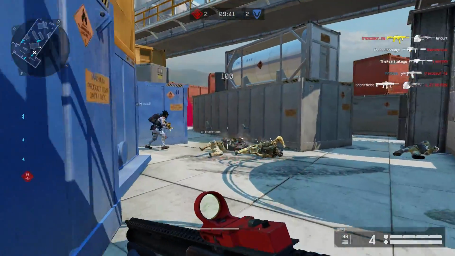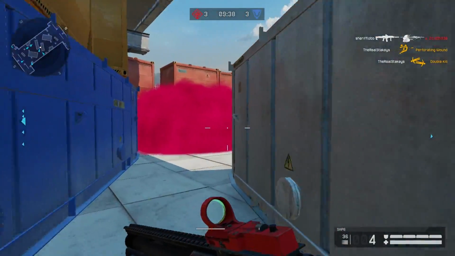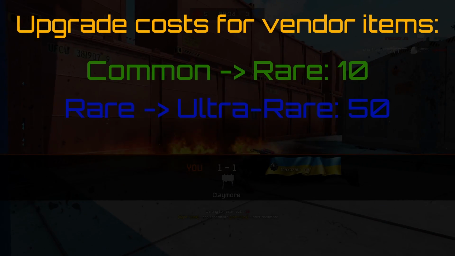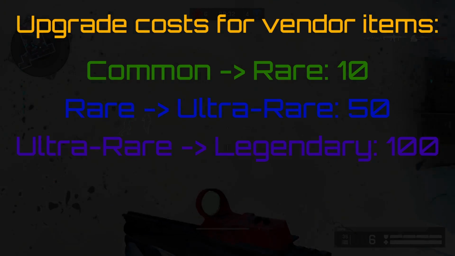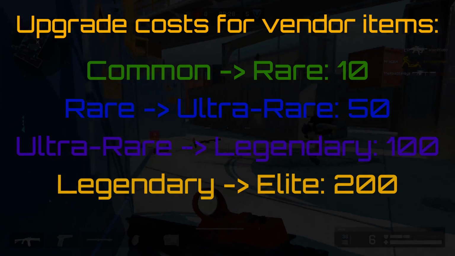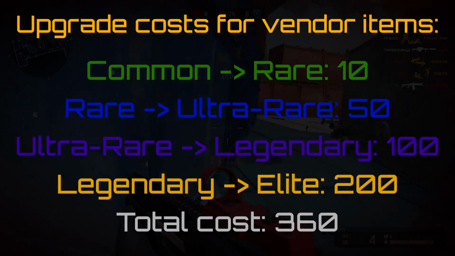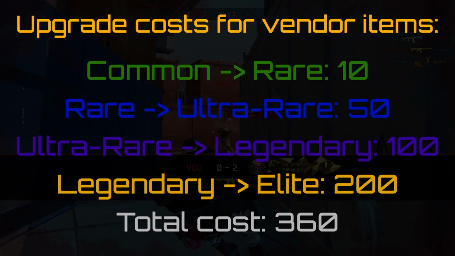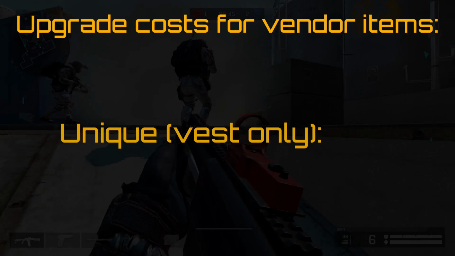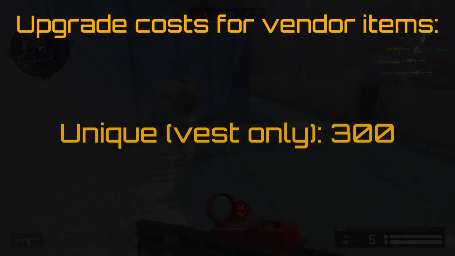The cost of upgrading depends on whether the item had been part of the old vendor system or not. If it does, it will cost you 10 for rare, 50 for ultra rare, 100 for legendary, and 200 for elite. But you have to get these upgrades step by step, so in total it will cost you 360 components to go from common all the way to elite. Any unique mods, which for vendor items only exist on vests, will cost you 300 components.